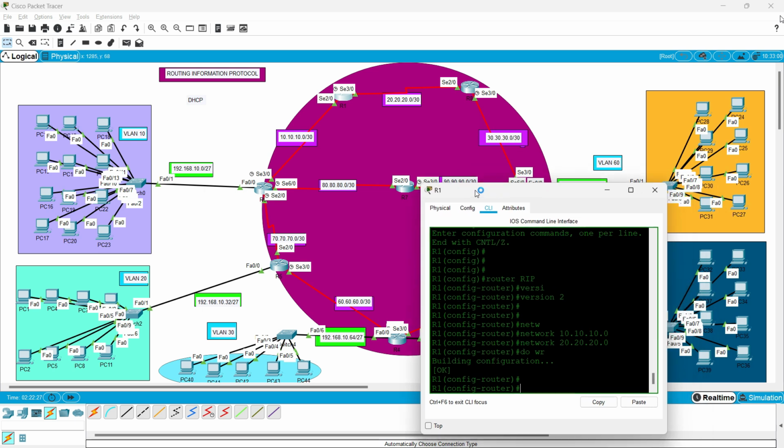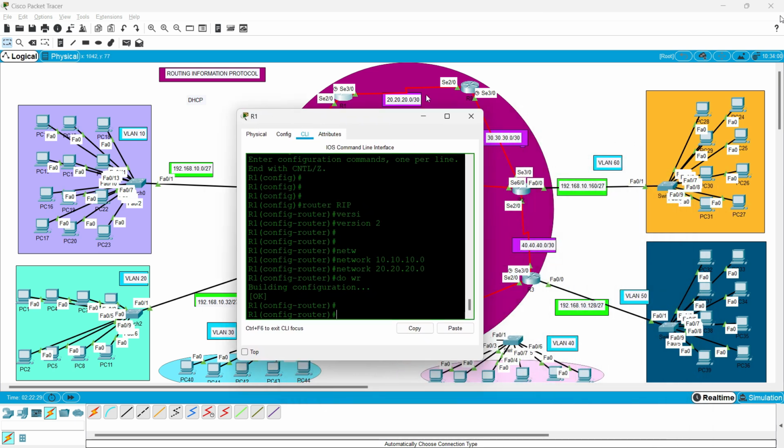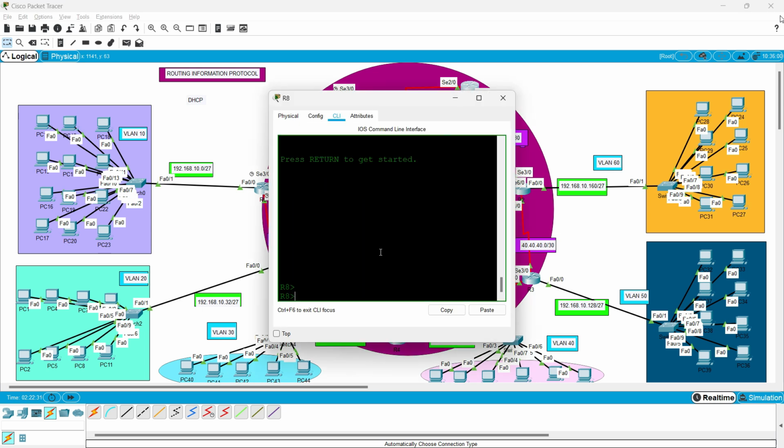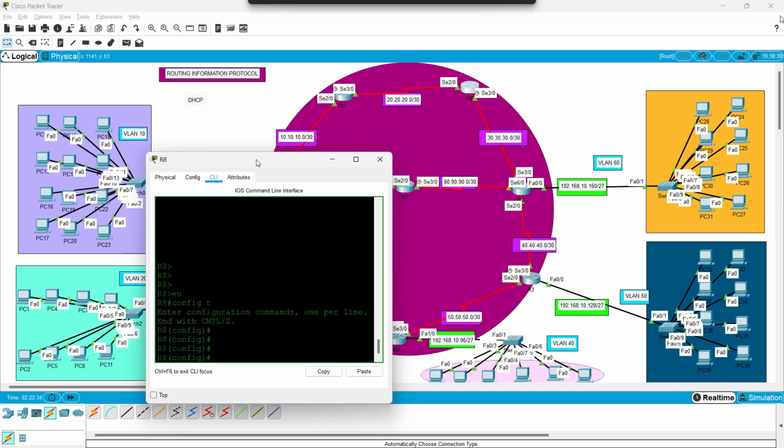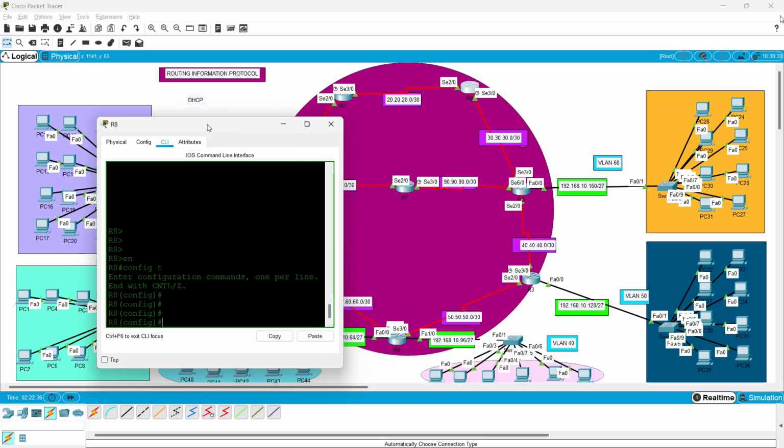Let's further move on to this router over here, which is router 8. Enable, config terminal. So we just need to type the command router rip, version 2, and let's specify this network 20.20.20.0.